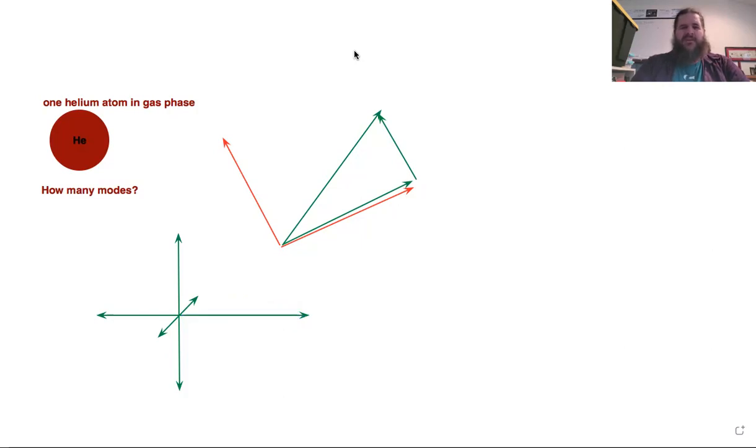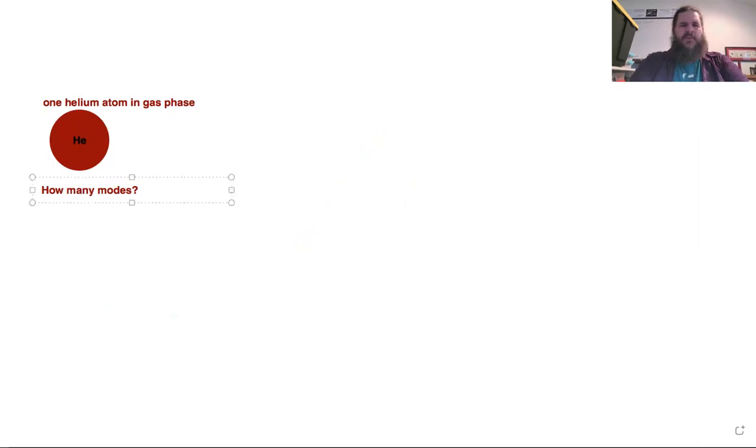Any particle in our own universe can move in 3 dimensions, or possibly fewer than 3. There might be some restrictions on its motion, so it can only move along a flat plane or only move in a straight line, for instance. But without any restrictions, we would assume a particle can move in 3 dimensions. And that means it has 3 ways to have kinetic energy. It could be moving in the x direction, moving in the y direction, and moving in the z direction. So we would say it has 3 modes of translational kinetic energy. So it's got 3 translational kinetic energy modes because it's able to move in 3 dimensions. And generally, we should expect that to be true for any particle. Any particle that can move in 3 dimensions, unless specified otherwise.